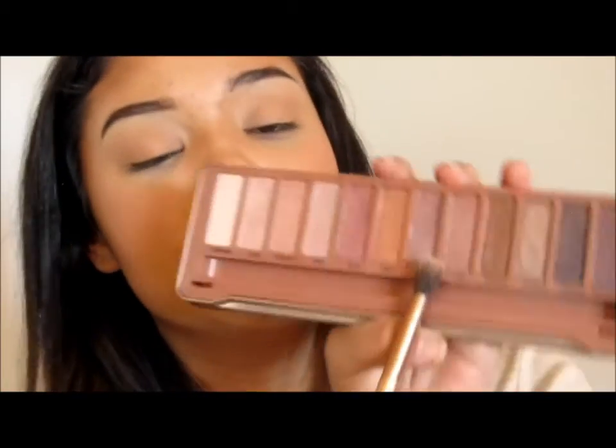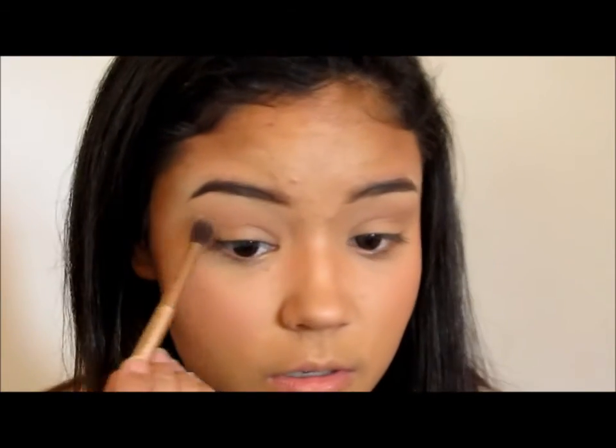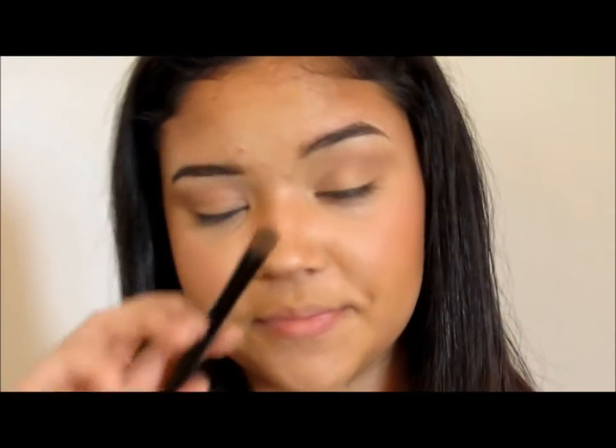Now I'm taking the color Nooner, can you even see that? Nooner! Okay, yeah, I'm just going to take that. And I'm also going to blend that into the crease just to darken it up a little bit. This is one of my favorite transition colors of all time. It's so pretty.